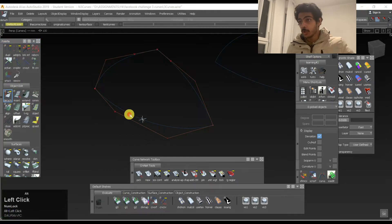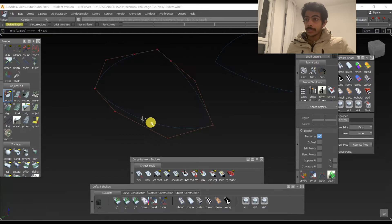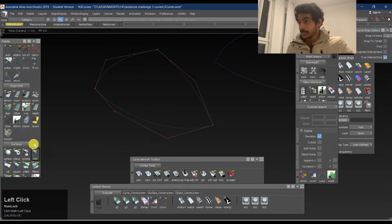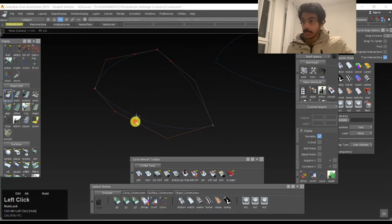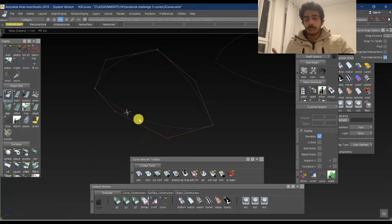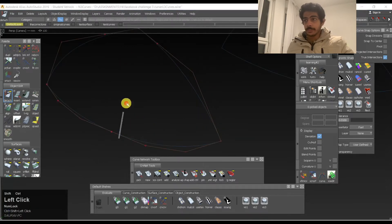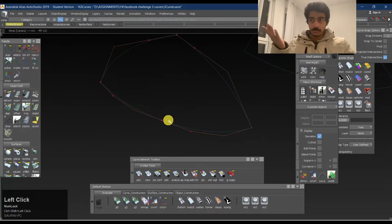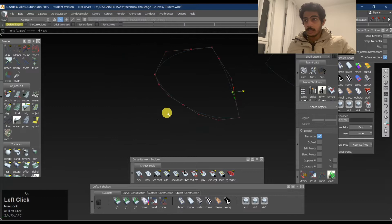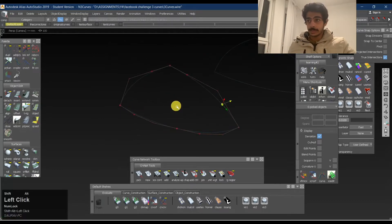There's one thing to keep in mind: if you have snap divisions on — it's in snap division center — we have detach again. We hold Control and Alt and we see it's snapping somewhere, but if you hold Alt there's a point which is ahead. These are the absolute and arc length of the curve. We don't need to care about this a lot because it's within range most of the time. One is the absolute, which is the actual length. One is the arc length because it's moving, so it shows you the length of the arc. Most probably when using detach, you use Alt and just snap it on.